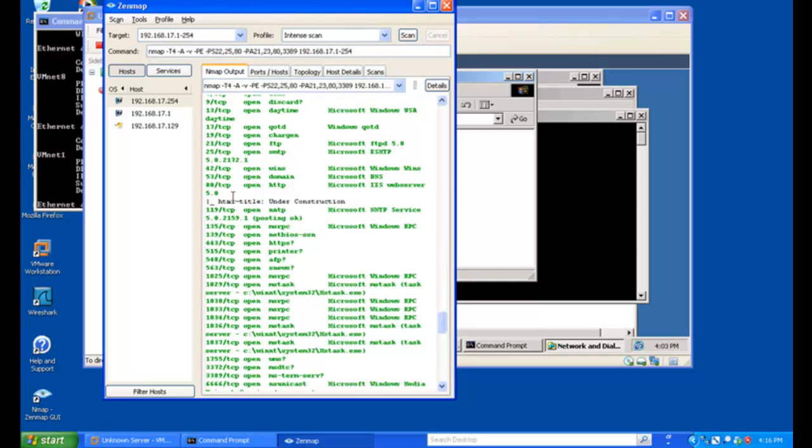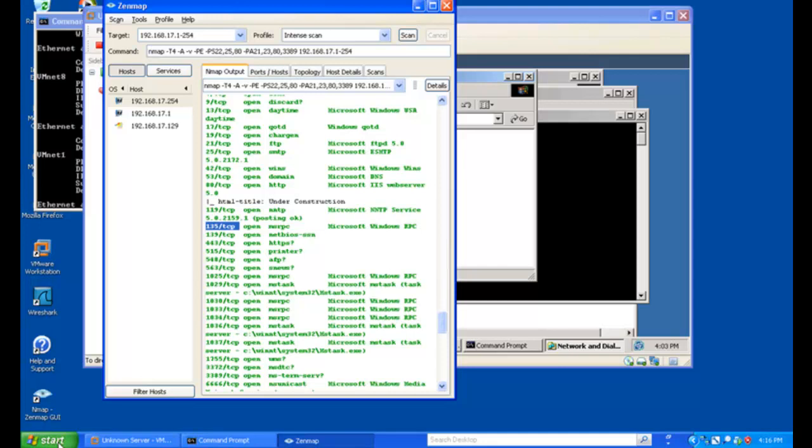So from an attacker standpoint, that's why I'm interested in these open ports. And in this case, I'm particularly interested in this TCP port 135, the Microsoft Remote Procedure Call service. So I know there's an exploit for that. I know there's a vulnerability in this service, and if it hasn't been patched, I can get an exploit and use it to compromise the machine.